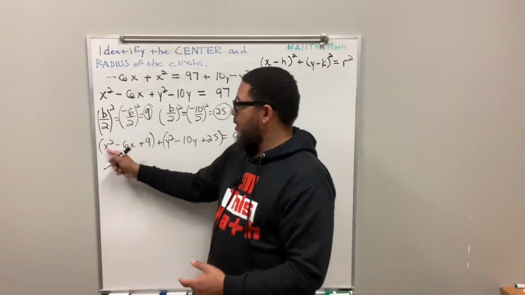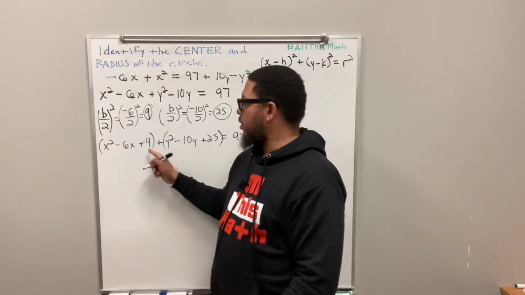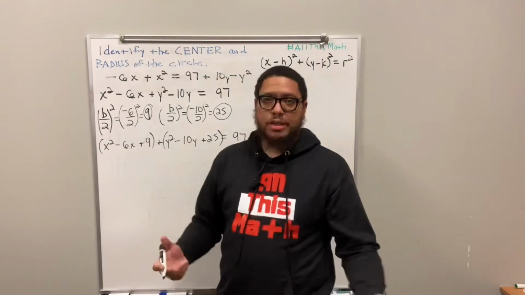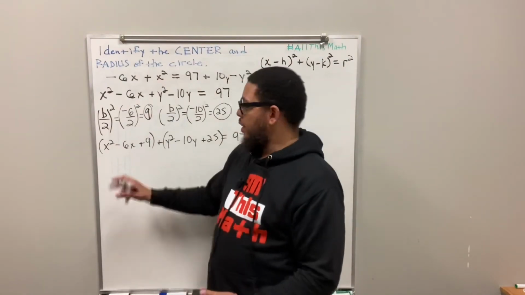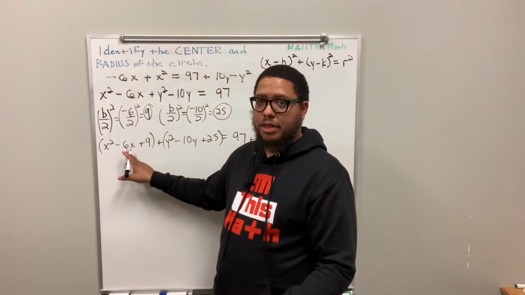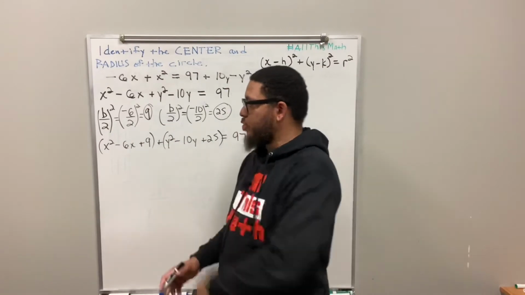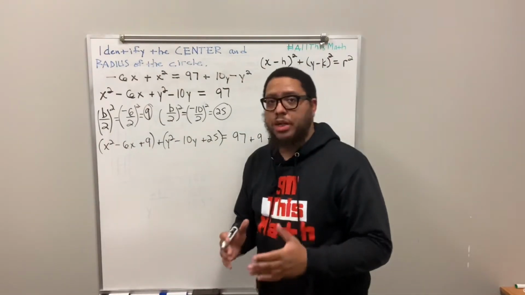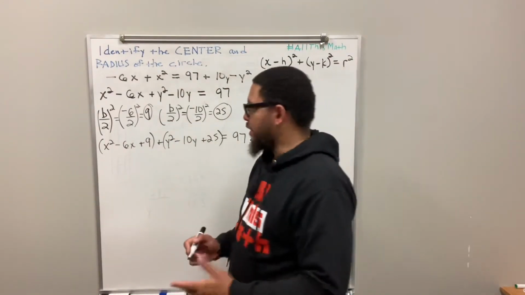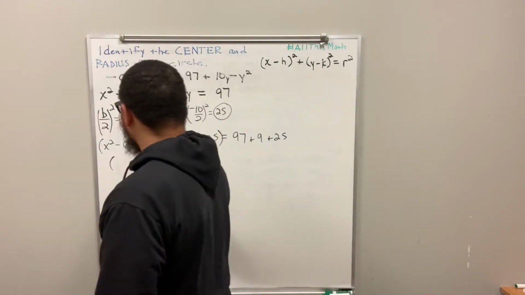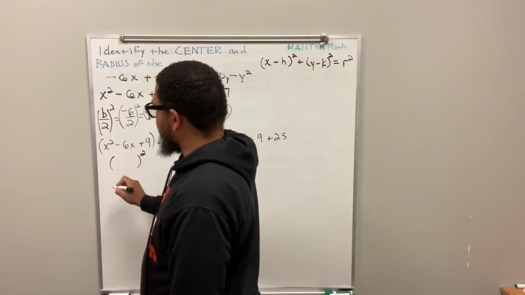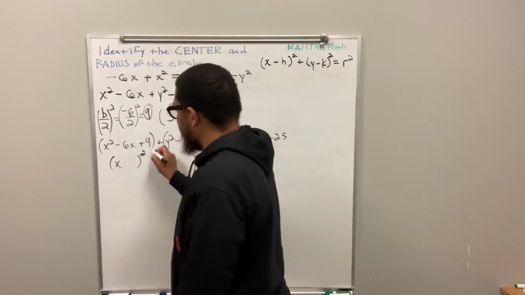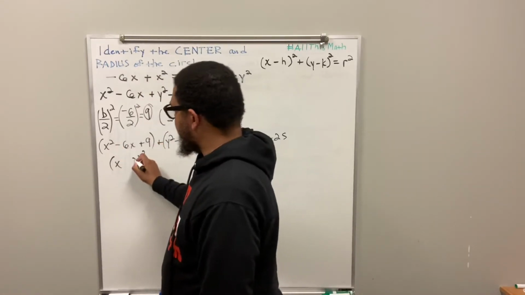And I do. The square root of x squared is x. The square root of 9 is 3. x times 3 is 3x. If I double 3x, I get 6x. That's the exact opposite of -6x. So that means that this is a perfect square trinomial. And whenever I have a perfect square trinomial, the way that you factor it is like this. You just write a binomial, put an exponent 2, take the square root of the first term, put it there, take the square root of the last term, put it there.